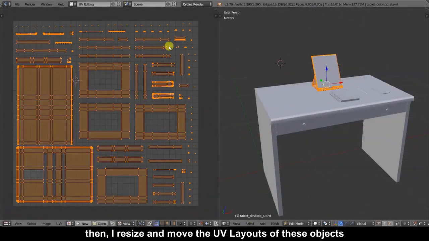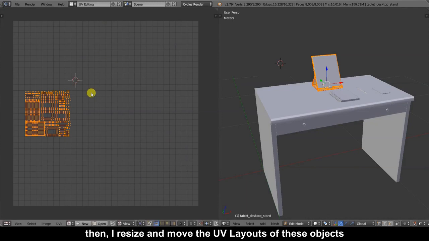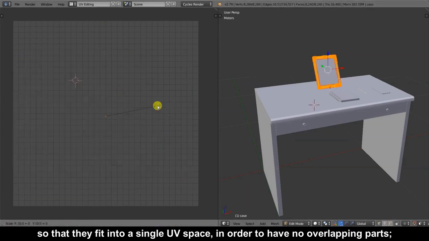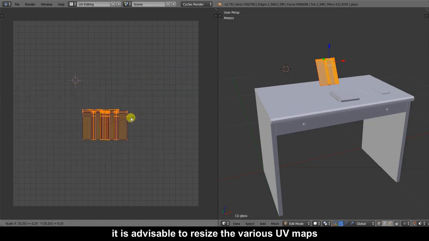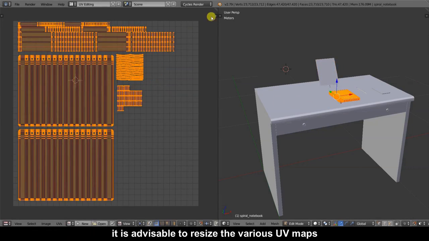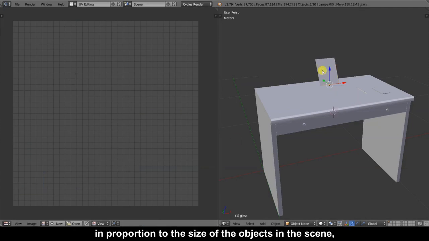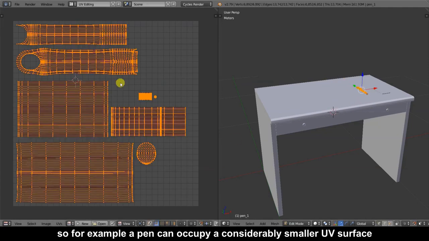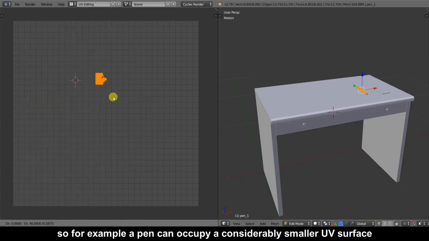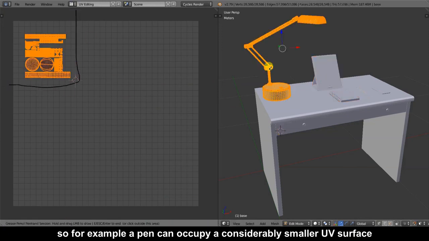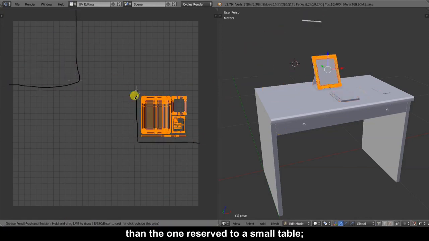Then, I resize and move the UV layouts of these objects so that they fit into a single UV space, in order to have no overlapping parts. It is advisable to resize the various UV maps in proportion to the size of the objects in the scene. So for example, a pen can occupy a considerably smaller UV surface than the one reserved to a small table.